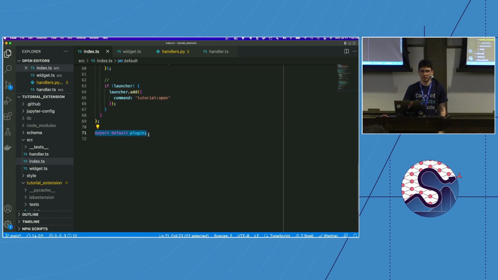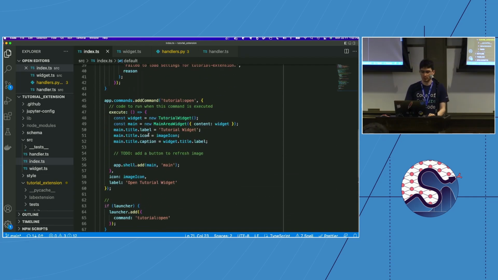So that's what this says, hey, this plugin is going to initialize and start up my extension. Fun fact, you can have multiple plugins in your index file, and you can export them all. So if you want to create a couple different extensions and just jam pack them all into one install, you can actually do that. You don't have to have completely separate repos for every single extension.